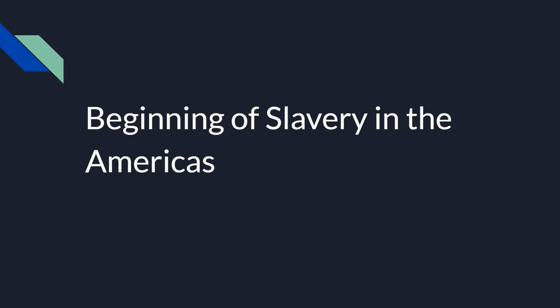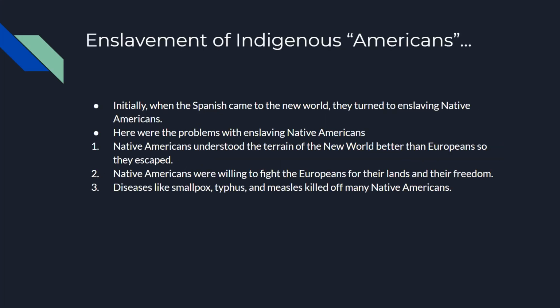Beginning of slavery in the Americas. So let's look at slavery in the Americas. Enslavement. So to start off slavery in the Americas, we have to first look at the enslavement of Native Americans. Okay, here we go. Initially, when the Spanish came to the New World, they turned to enslaving Native Americans.